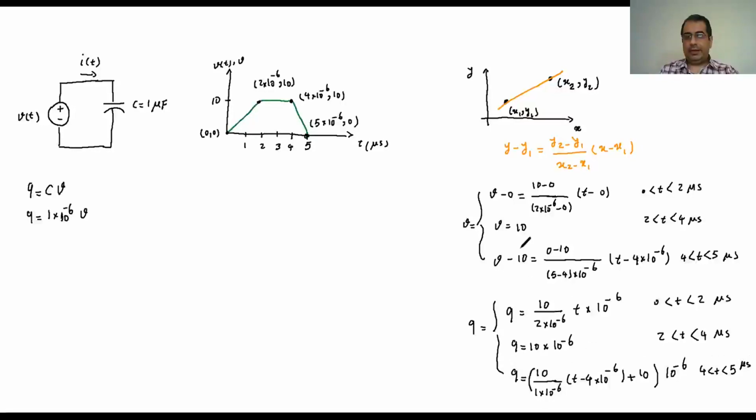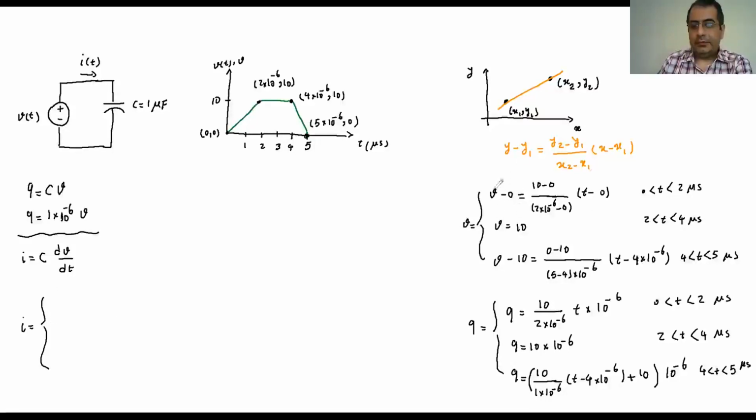So this one, I rearrange first to find the V and then multiply it by 10 to the negative 6. So this is the Q that I have. And then if I want to find the I, you remember that, again, I'm going to write the rest here. The I is going to be C dV over dt. So if I calculate this, just C and dV over dt, it's going to give me the I here.